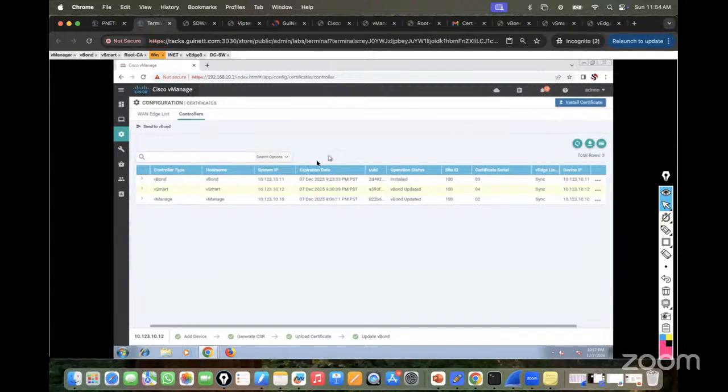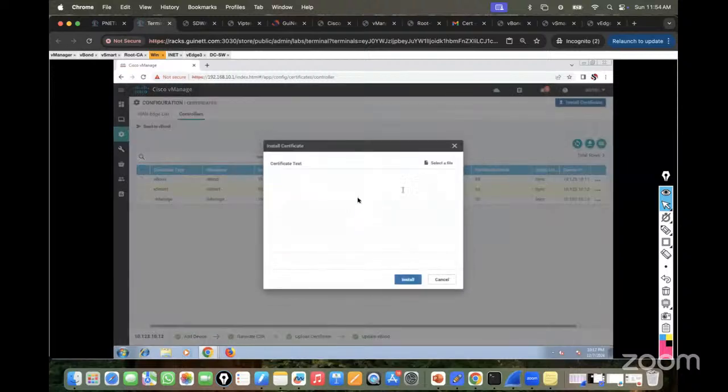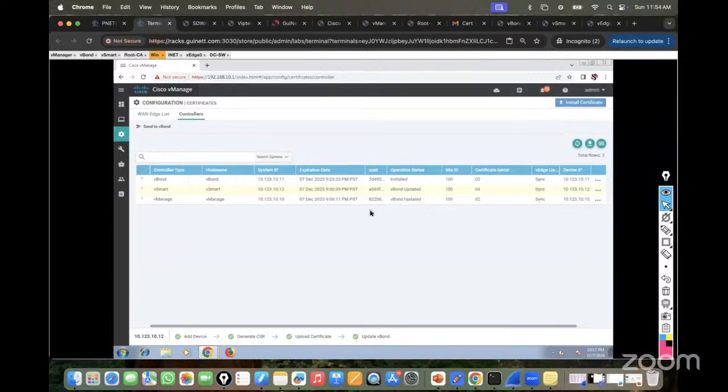As per my experience, it is just going to select the controller, because you generate the CSR from here, and you have to install the certificate from here. So that certificate needs to be copied and pasted here, right? Okay, because you have given a new command, right? Cat command. So that's what I was thinking.